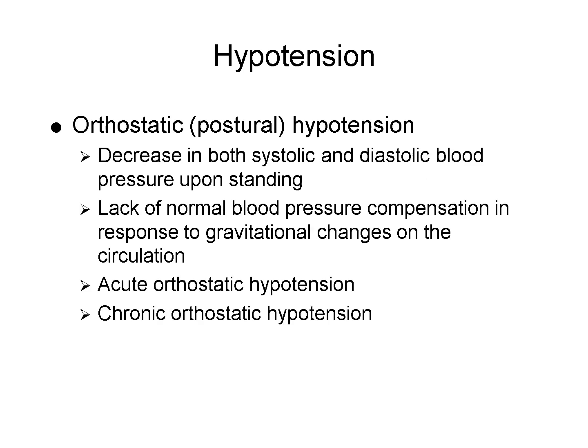Orthostatic hypotension refers to a sudden drop in both systolic and diastolic blood pressure when standing up. It happens due to the body's failure to properly compensate for gravitational changes. This condition can be acute or chronic and often leads to dizziness or fainting. Proper hydration and slow position changes can help manage symptoms.